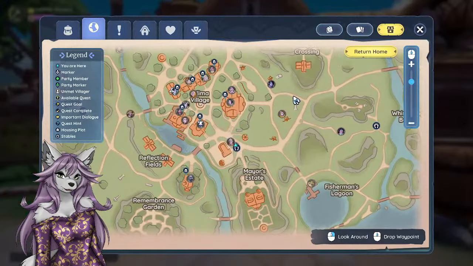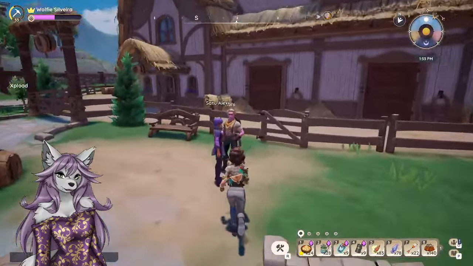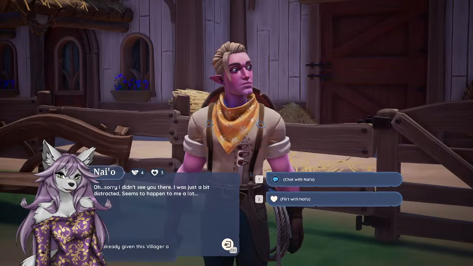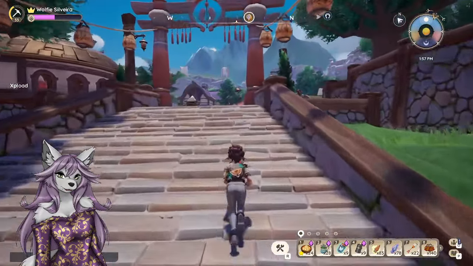Let me see. Delilah. Of course. Oh, wait. Oh, hey. I was just about to come see you. Oh, you are. Oh, yeah. I already gave him a gift. I forgot. Delilah.